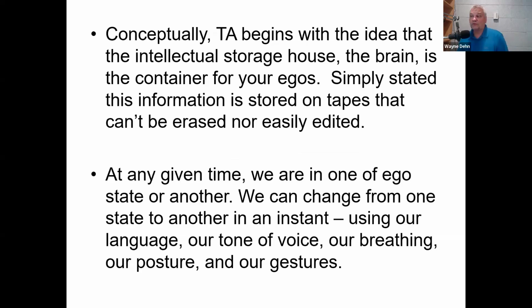You might switch really quickly to another ego state, like "this bunch of crap, I wasted my time, why am I here?" You might go to your rebellious child state. So we are in different ego states at any one time. And remember we talked about communication being by words, tone, and body language. So your ego state can be reflected by your words, your tone, or your body language.